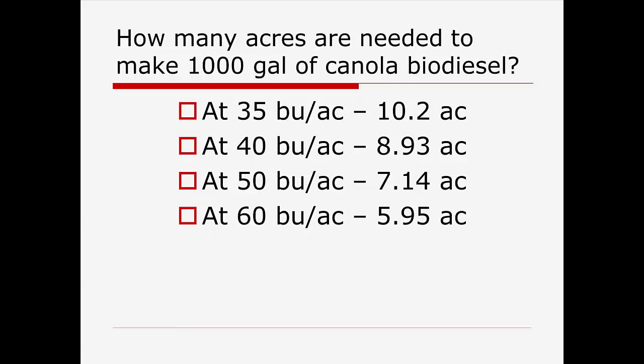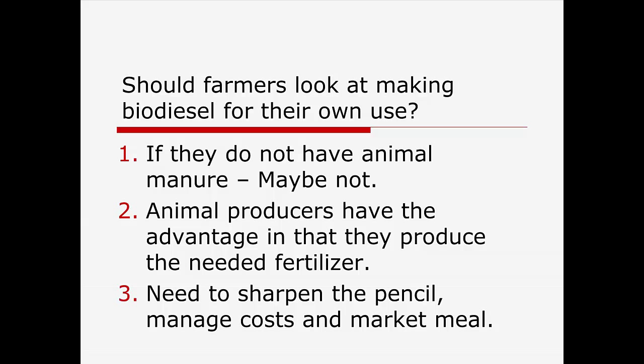This is not something that's pie in the sky. We're not going to be dependent on the canola market — we're going to use it ourselves. The big challenge will be getting the value of that meal. In the short term, producers may be putting it into a backgrounding ration — getting the value off the hook, because it can't go south on you. In the future, if this starts scaling up, we have a lot of poultry and swine integrators who will start purchasing the canola meal to use with soybean meal in their rations. That's where we eventually want to go — back to the feed meal feeding the chickens and pigs. So should farms look at making biodiesel for their own use? Maybe — if they have animal manure, land, and can get the meal value, they've definitely got the advantage. They've got to sharpen the pencil and really look at their costs.